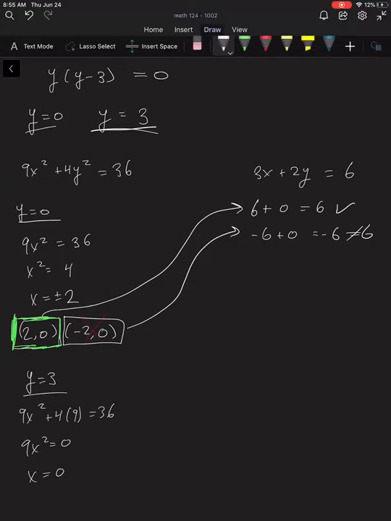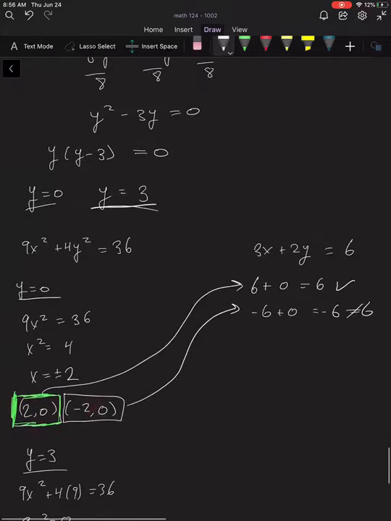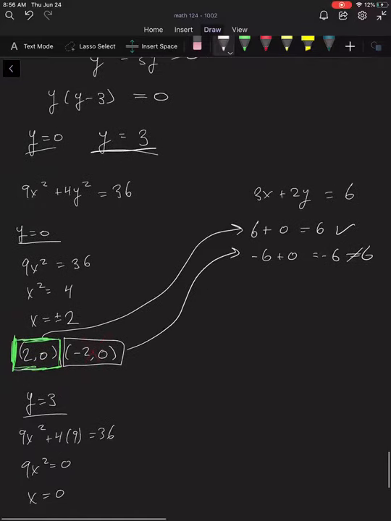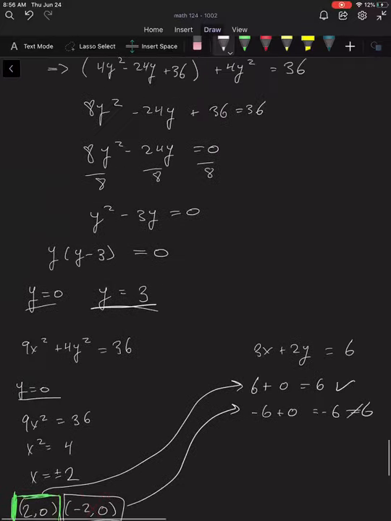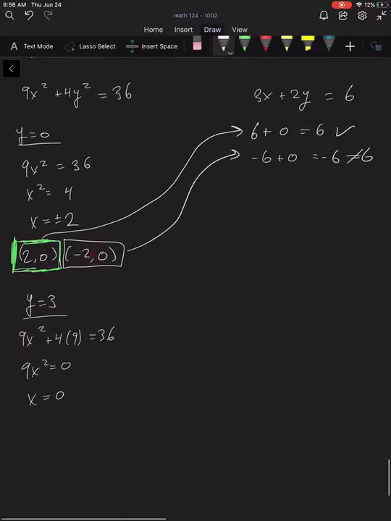One second, something doesn't seem right here. Did we make a mistake? What number are we doing here? This is number 10. I think we have the answers to this one. 2 comma 0, 0 comma 3. We get 0 comma 3. Oh, sorry. Yeah, no, we're okay here.